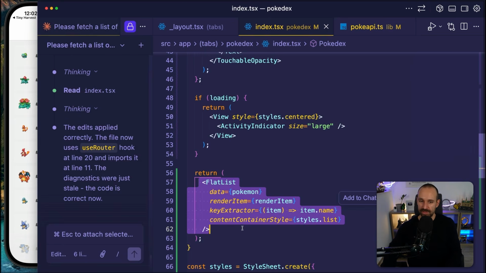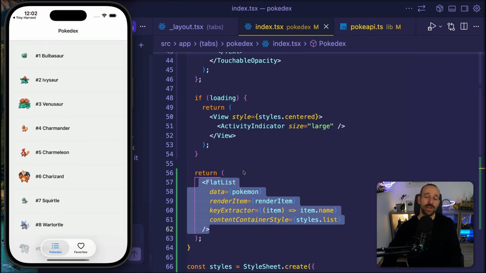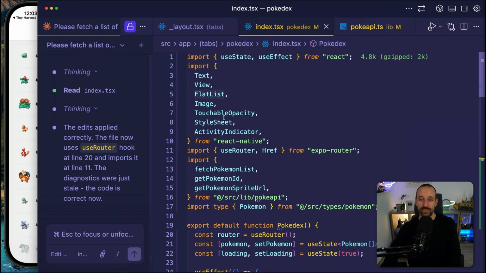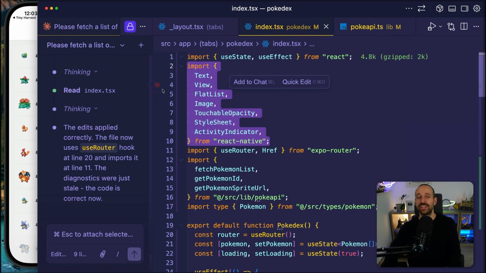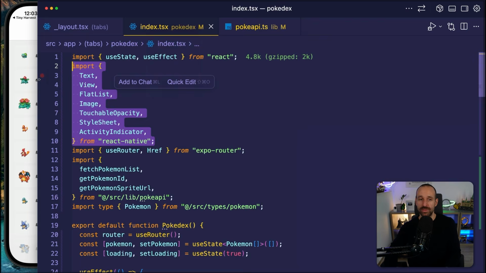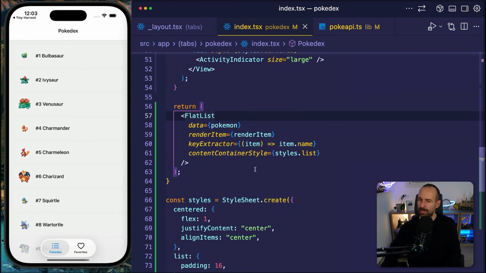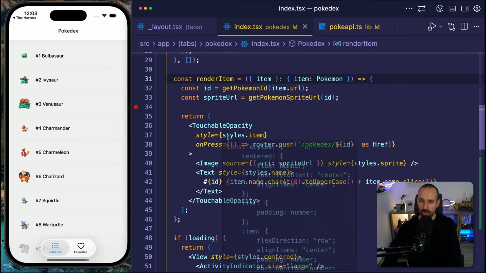And a FlatList down here. That is actually already the improved version. Sometimes AI might give you a ScrollView, and that is usually not a good way to display data in React Native. FlatList is a built-in component from React Native, so you can import it from React Native, and it gives you a whole lot better performance for lists. Therefore, if you see a ScrollView mapping over data, that is usually not something you want to see. This FlatList then gets the data, which is an array. It has a key extractor function to make sure everything is unique. And it has a render item function, which is exactly what we saw up here.